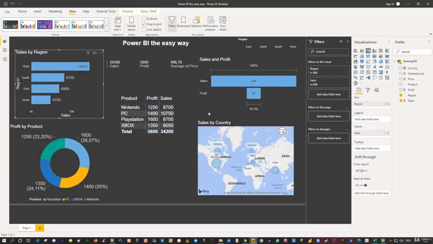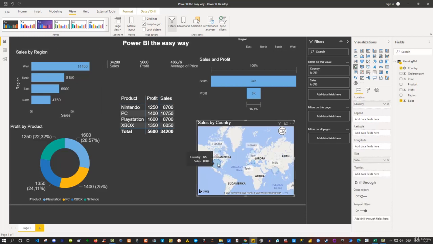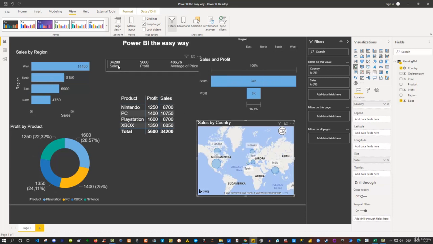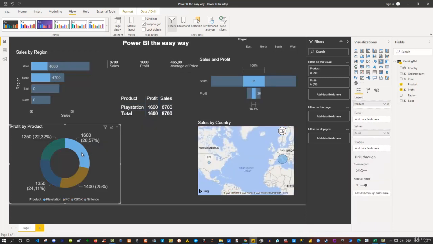If I click within my country map here, for instance on North America, in this case United States, all my data is now filtering to United States. Hopefully you can see that. All the visuals are changing based on this: the KPIs I have, the table I have, and all the other things as well. And this is a great thing. Each visual is actually acting as a filter. So you can use slicers, as we have done up here, but you can also use the visual itself. If I click here, for instance, I can see my product PlayStation, I can select it, and then my data gets filtered to PlayStation. And I can see only the sales, the profit, and so on related to PlayStation.